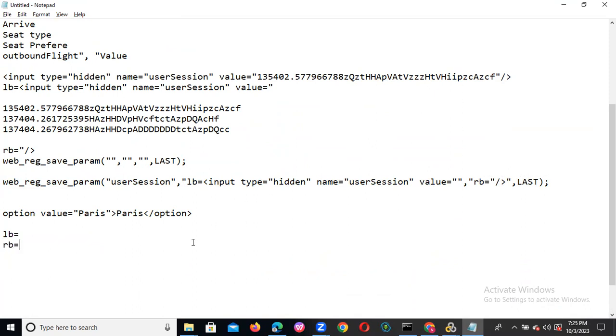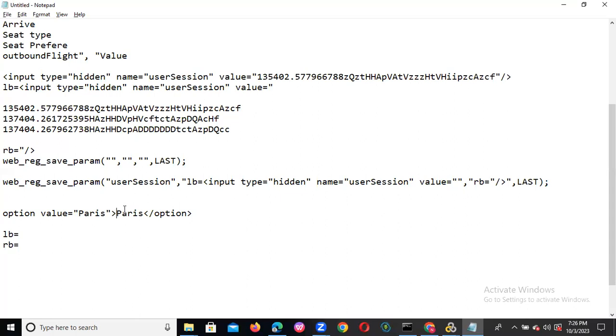So what is the dynamic value, Babu? Actually, what is the dynamic value in this row? Babu, are you there? Sir, Paris. Paris. Okay, so Paris is our dynamic value. The text to the left of Paris is the left boundary, and the text to the right is the right boundary.